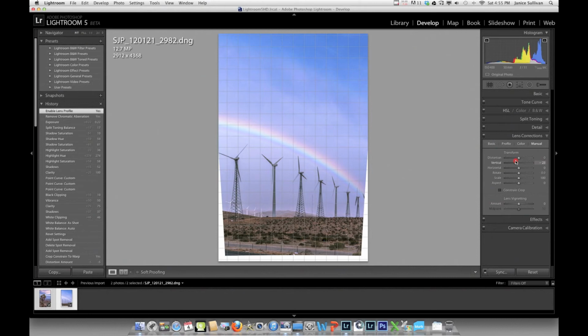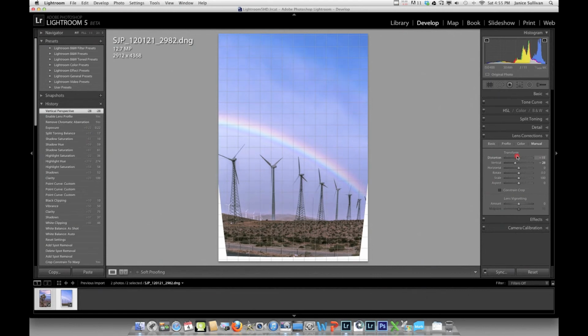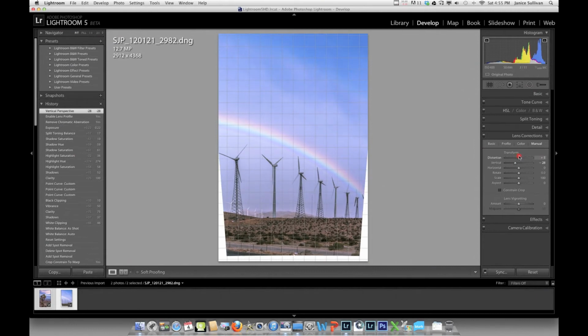And I feel that truthfully, for me, it's a little bit more professional using this compared to just a snapshot. You're actually focusing and knowing that your lines are perfectly straight. Of course, you can do your horizontal, you could do your distortion a little bit if you want, as you can see as I'm playing with it. But use this. It really shows that you are above anybody else, I feel.